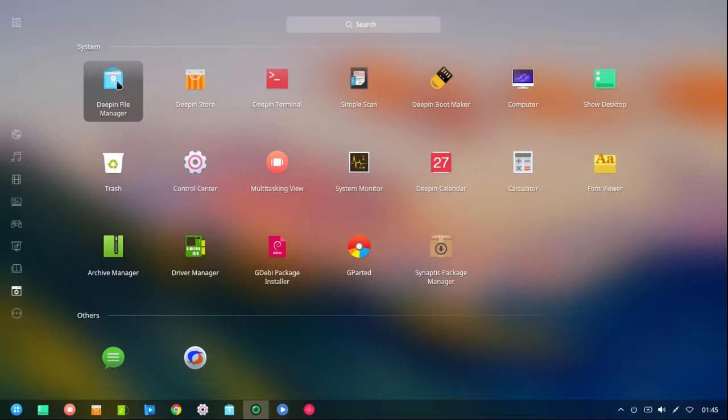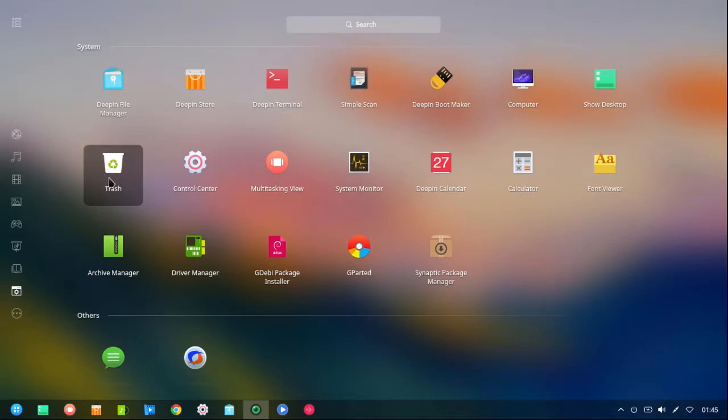By the way, this Deepin File Manager is basically Nautilus, one of the worst file managers anybody ever conceived of. But you can download other file managers, so if you use this, I suggest doing so. The Deepin Store, which we looked at, the Deepin Terminal, Simple Scan, the Deepin Bootmaker for putting ISO images on USB drives. This is your computer and the Show Desktop icon, which is already down at the bottom here.